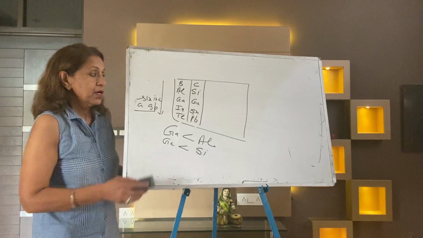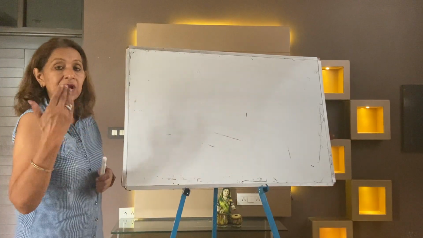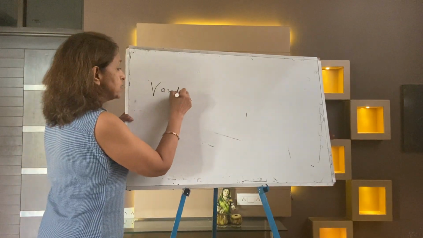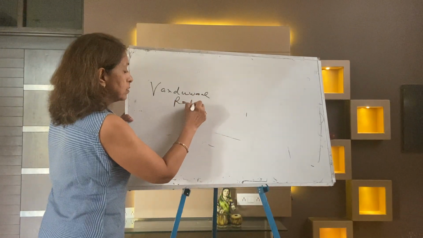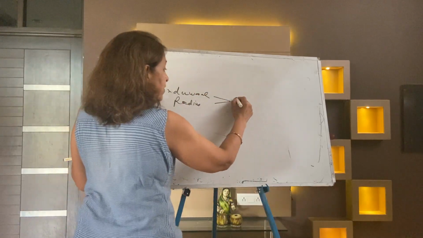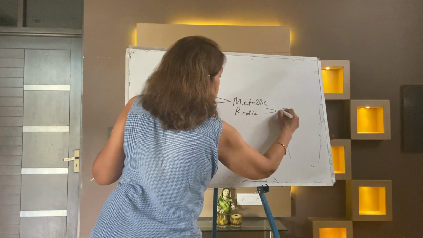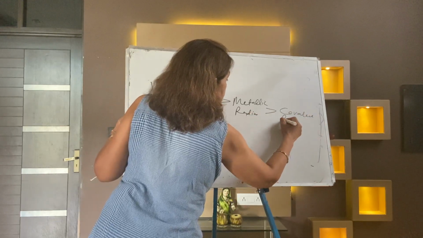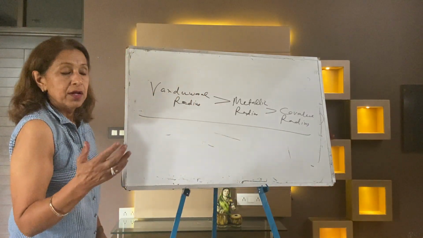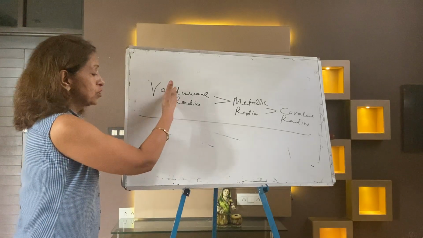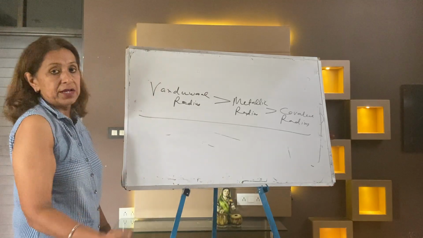Otherwise, size always decreases in a period. And there are 3 types of sizes: covalent, van der Waals, metallic. Remember, van der Waals radius is shown by noble gases. Van der Waals radius is always greater than metallic radius shown by metals, and after that covalent radius. So this is the size order. Van der Waals radius is shown by noble gases and the non-polar, so it's the greatest one, and then metallic radius, and then covalent radius.